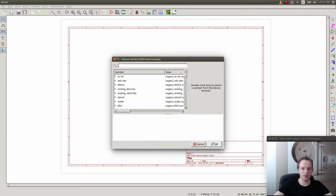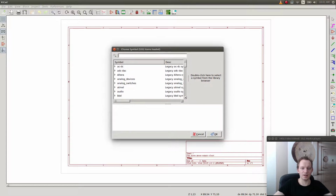So there was no library called valves. One of the things I really don't like about how they handle their libraries is that when you add a library to the list of libraries, if the library doesn't exist, it's going to complain. It's really stupid. I don't understand why you even have to add all the libraries. I think it should just load everything, all the libraries that you have, and be done with it. I don't want to add libraries manually.